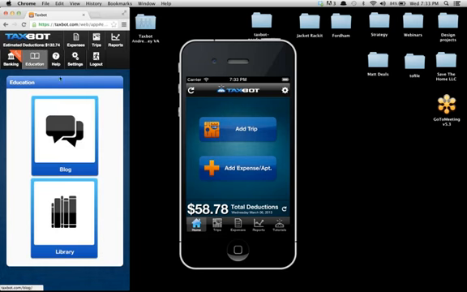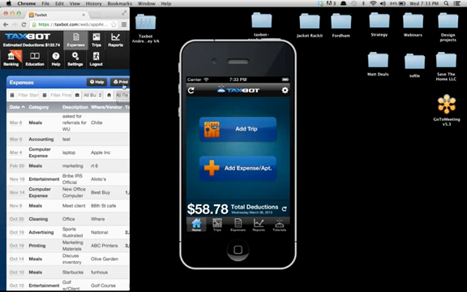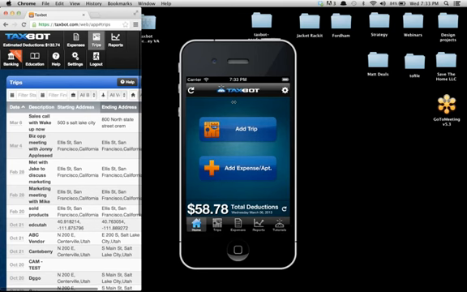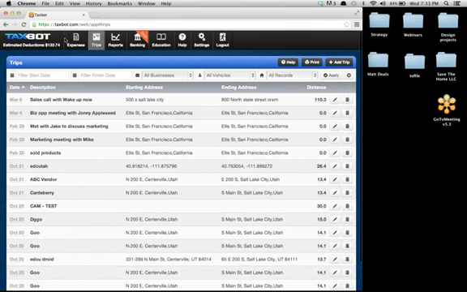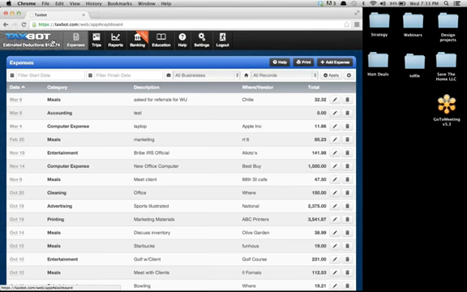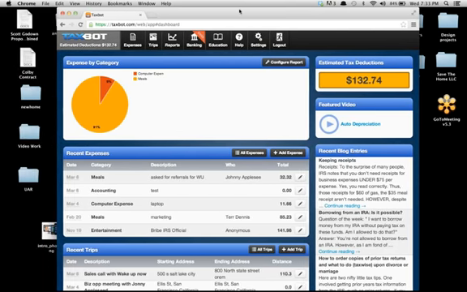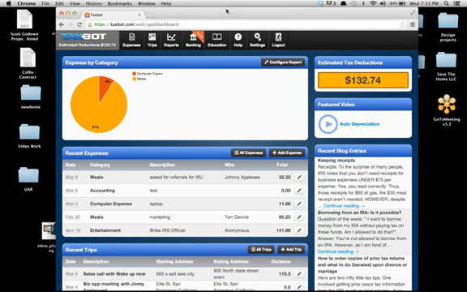Great question. We've designed the new website to be mobile friendly. It's not perfect yet, we're still working on it, but if you looked at this on a mobile phone, you'd see something kind of like this. So you can go to your expenses tab, and you can add expenses and trips.